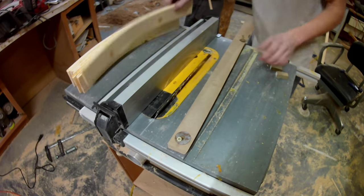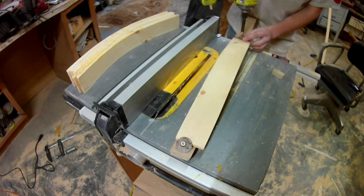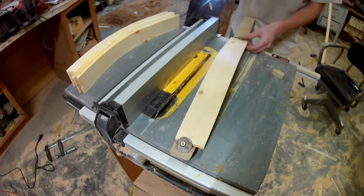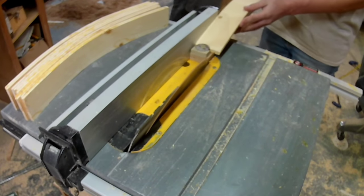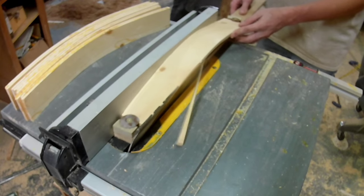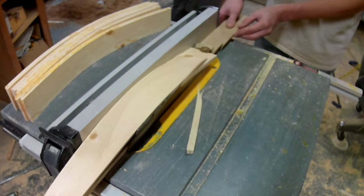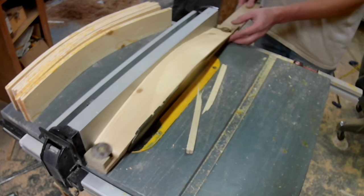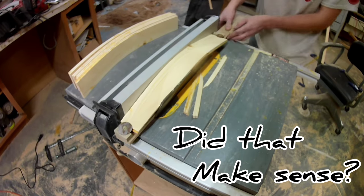Now with all 20 of my pieces bent, I could cut the bevel and radius on each piece, and I did this using the table saw. I used a strip of MDF to keep the piece flat as I fed it through the table saw with the blade set at 18 degrees. And since the space between the blade and the fence is bigger at the top of the blade than it is at the bottom, you can see it cuts the radius as well as the bevel on each piece.